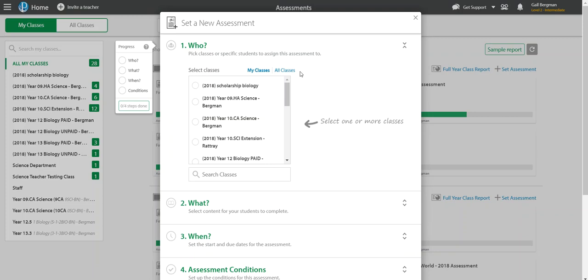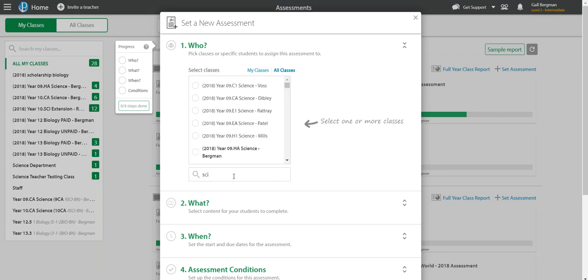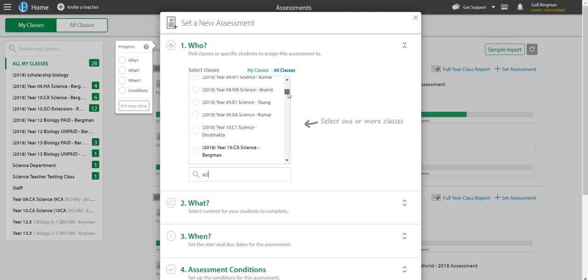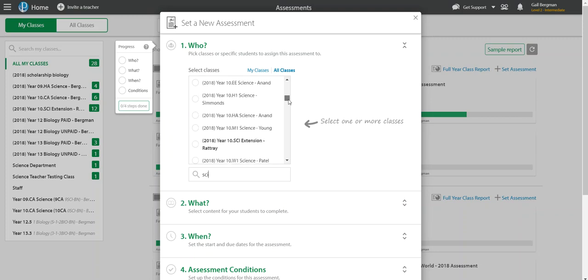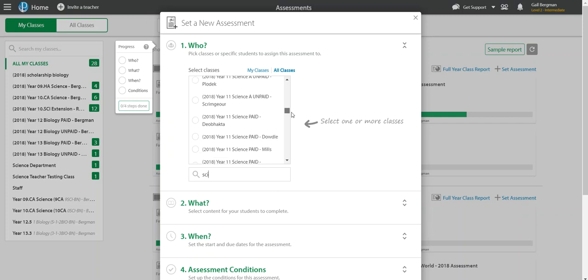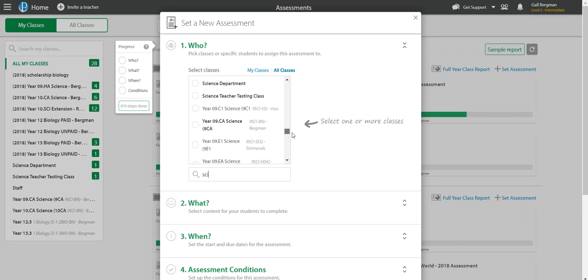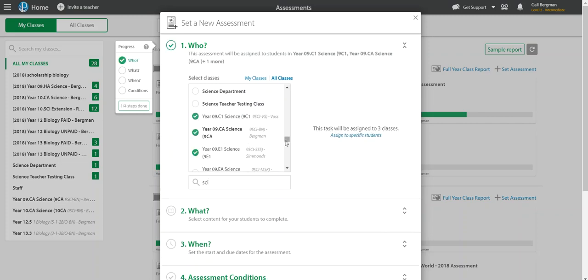There's a wee blue button. Yep. And then search down the bottom. If you type in SCI, it'll bring up, we'll get rid of all those 2018 classes. I'm scrolling past all the 2018 ones until I start seeing the year 9 classes. The first one is 9 CI, yep, and then I'm ticking all of those.